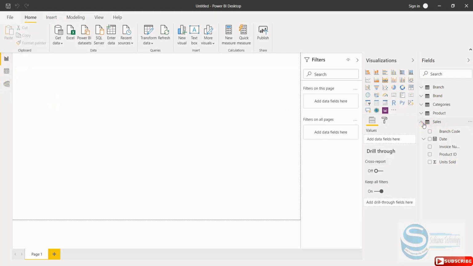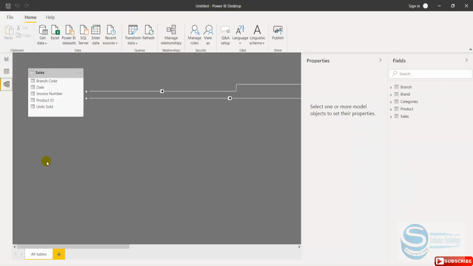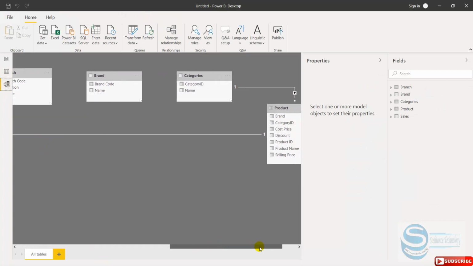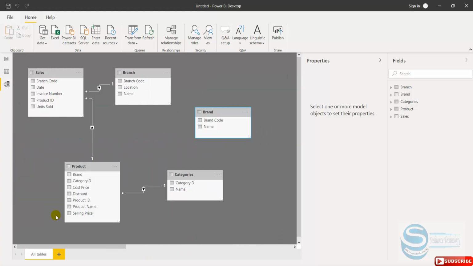And okay, now we have loaded the data. The second important part you should consider is the relationships. Click here and see how the relationships are. In the database, let me say there are tables, and the relationships between the tables are based on certain keys. We have primary keys, foreign keys, composite keys, different keys in each table, and those tables are being linked based on those certain keys.